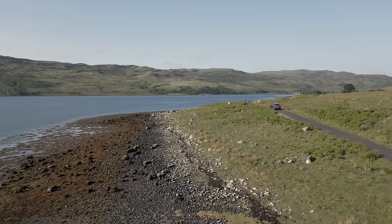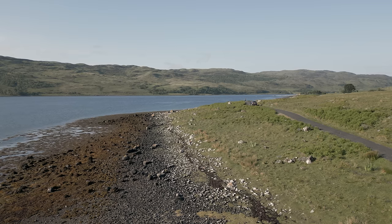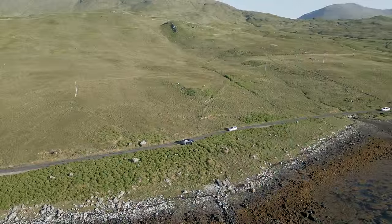Most of the roads on Mull are single track lanes with passing places. And what you've got to bear in mind is that the passing places are just that, they're passing places, they're not parking spots. The locals will rightly get quite frustrated with you if you park in the passing places. So just be mindful of that and look for opportunities for safe parking that doesn't obstruct the road, that's not in passing places.